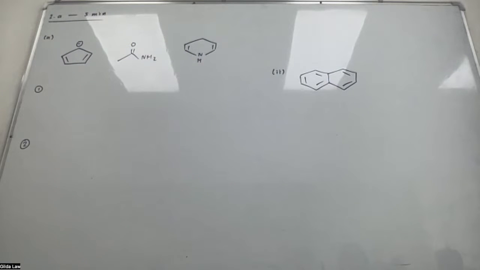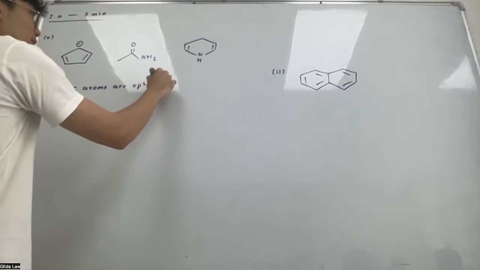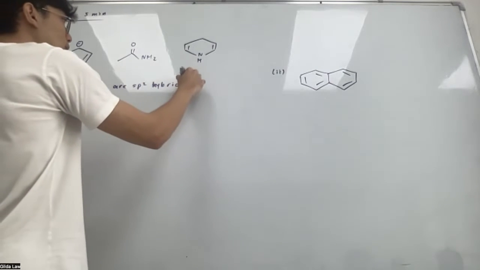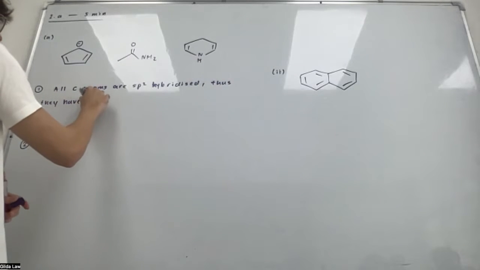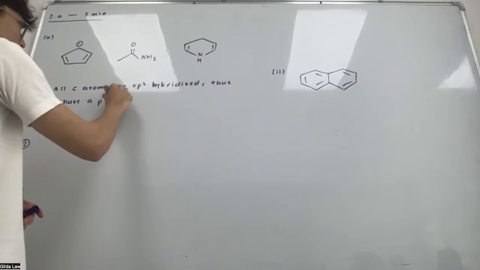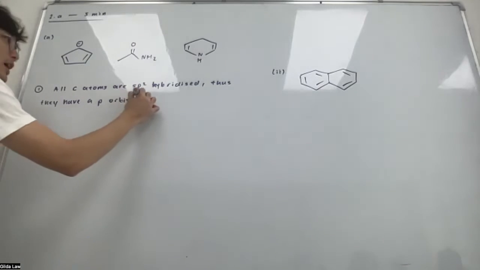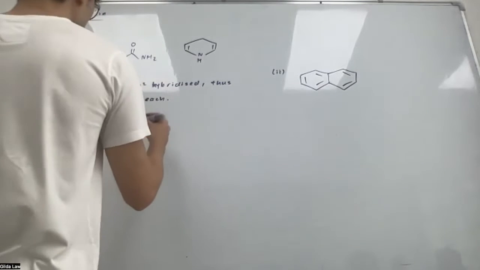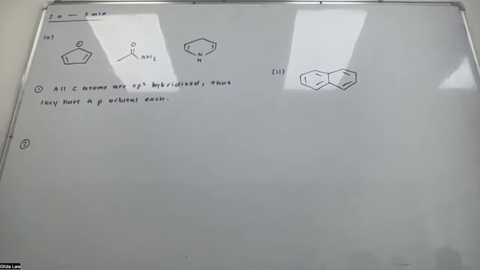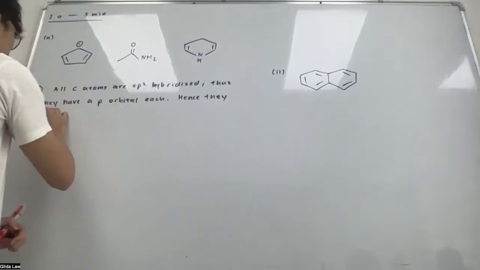Yes, okay, so they even clued us in with the word hybridization. You must first tell me that all the carbon atoms are sp2 hybridized, and that's why they all have an unhybridized p orbital each. Thus they have a p orbital each. So that's the first part. Again, for these kind of criteria questions, you want to make sure you don't just end up paraphrasing and copying the question. If they have a p orbital each, then next you can tell me about their continuous overlap. Why can they overlap continuously? It's because it's a cyclic structure, so you can briefly mention that as well. Hence they overlap in a continuous fashion.